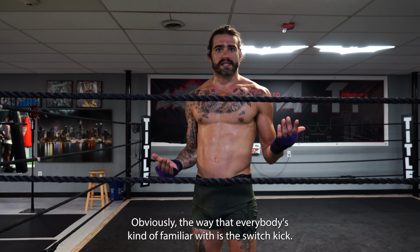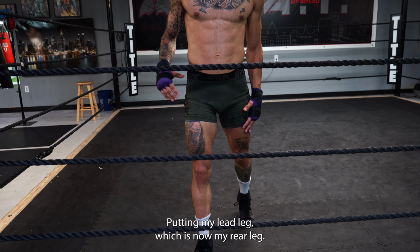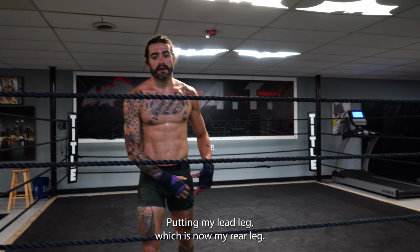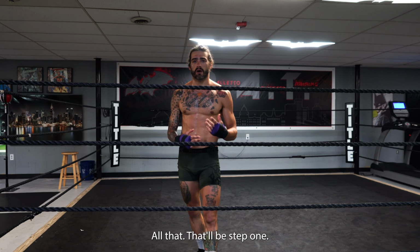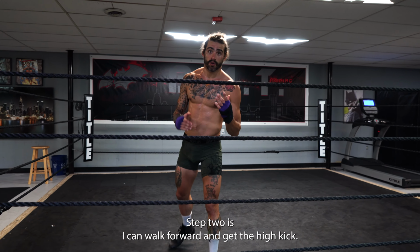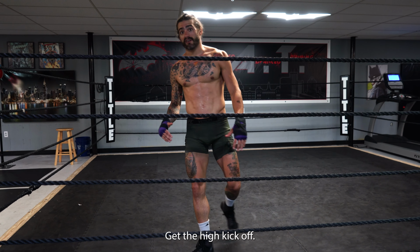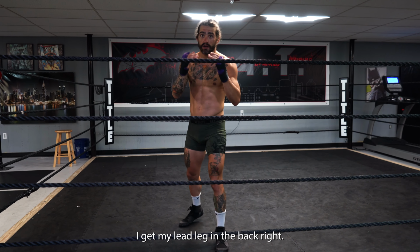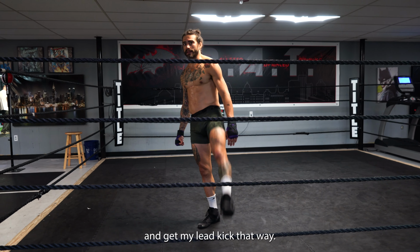So there's a couple different ways that I can get to it. Obviously, the way that everybody's kind of familiar with is the switch kick, right? Get into my switch stance, put in my lead leg, which is now my rear leg, and then bring it up to get the high kick. That can be step 1. I'll break them down all after. Step 2 is I can walk forward and get the high kick off by getting my lead leg in the back, right?